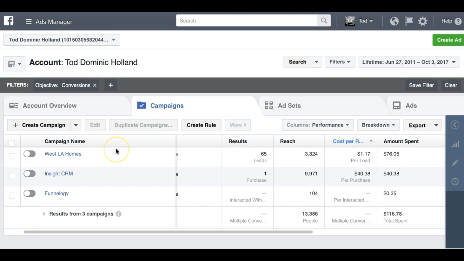There's two basic kinds of funnels that work really well on Facebook. One is lead generation and one is purchase. Lead generation essentially is the process of getting name, email, and phone number, as well as some additional information plus permission to reach out to a client for a high ticket item.